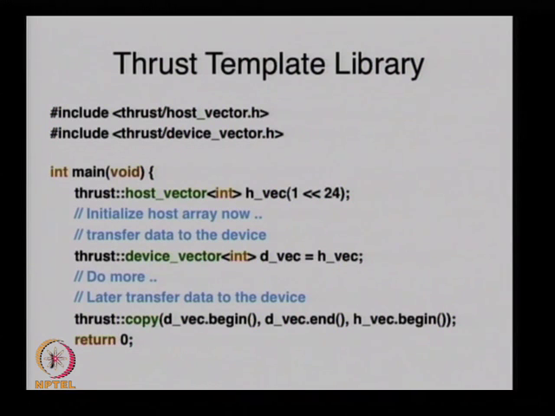So here you can simply say thrust host vector of type int, initialize it with a certain size, right?